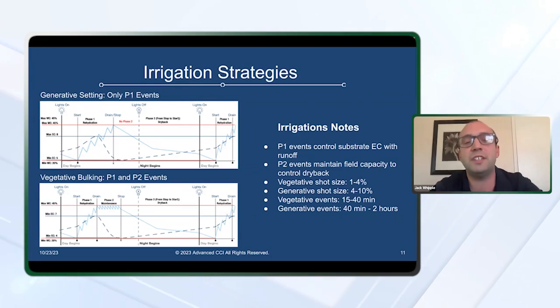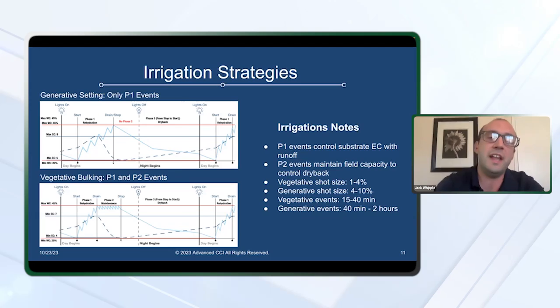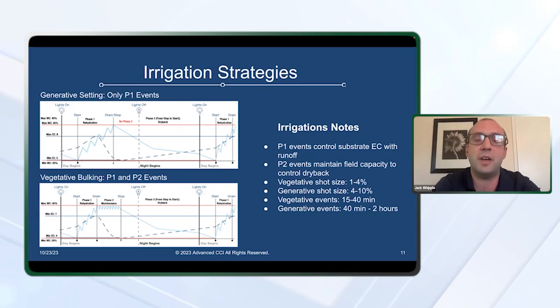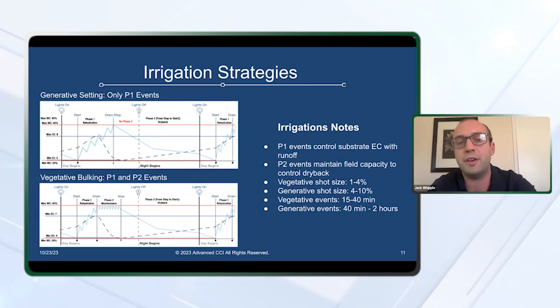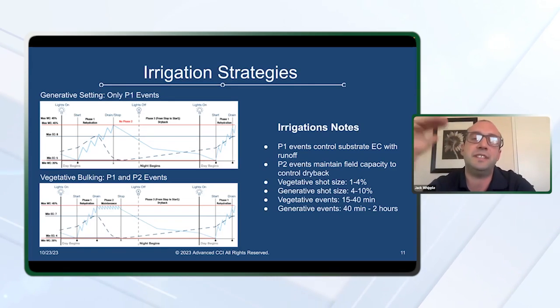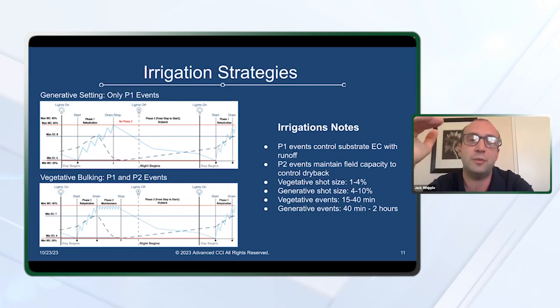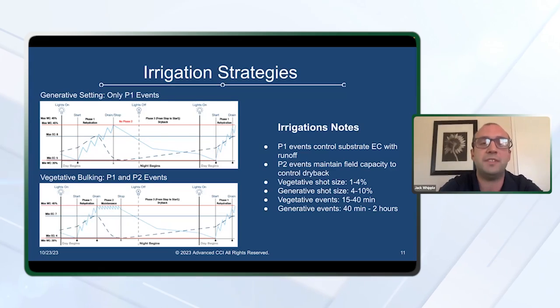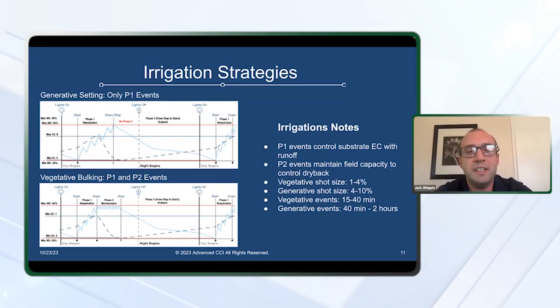And the purpose of P1s, as it says under phase 1, is for rehydration. So we're typically starting this 1 to 2 hours after the lights turn on. And we are bringing the water content of our substrate, whether it be rockwool or coco, all the way up to max field capacity. Max field capacity is the most amount of water content that the given substrate can hold. So in this scenario, we went from 20% up to 45%. This is an example in coco.